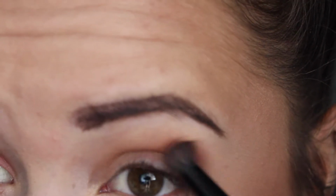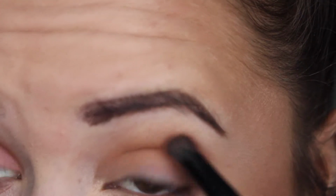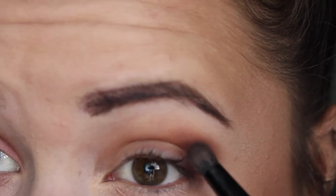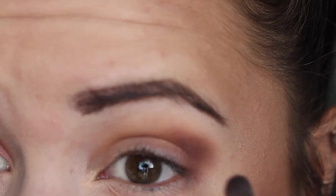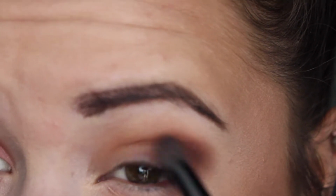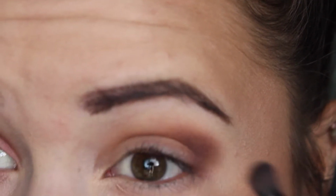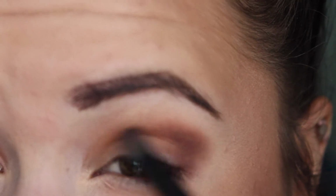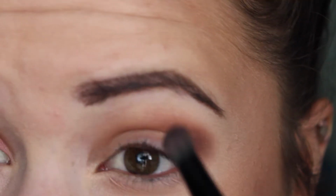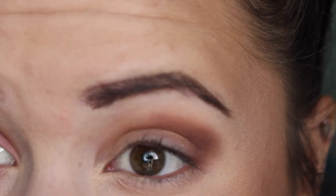This just adds a slight amount of depth to the look, but I really like the way it is perfect for fall because these colors go great together. It's kind of like leaves on the tree during fall, that orange and slight reddy, rusty color. I feel like when they blend together, they make a really pretty color like that. And I just go ahead and make sure that there's nothing else on that brush before I try, and just go ahead and blend that right in.